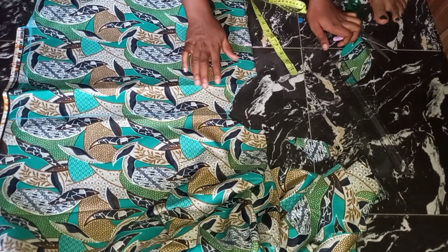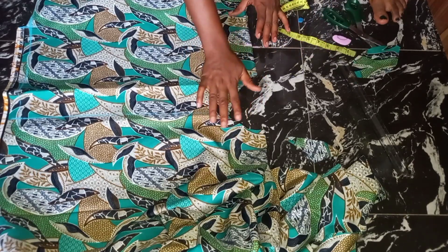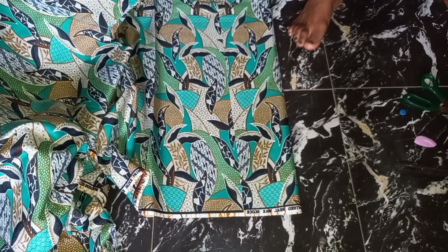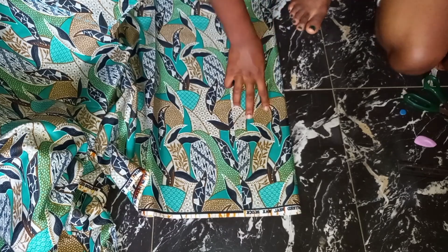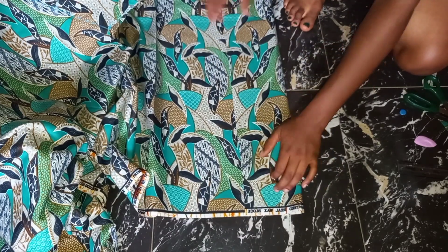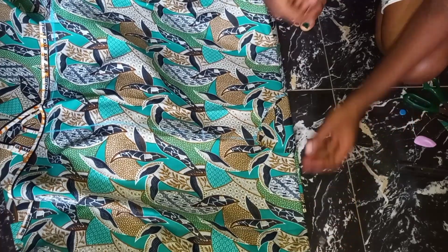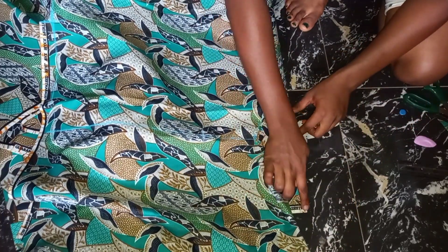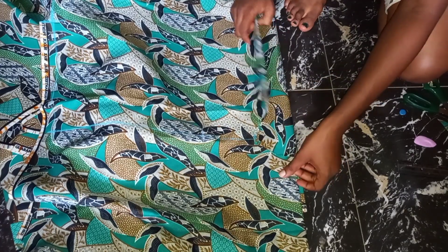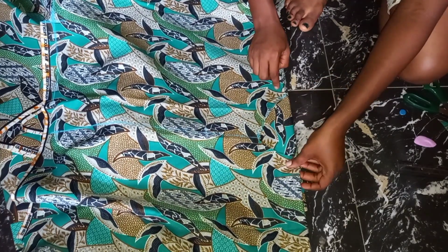So the next thing we are going to do now is to cut out the facing for this. The next thing we're going to be working on is the facing. Alright, so this is my fabric folded into two. And I'm going to pick up my gown or my top and place it on top. Now remember, the folded edge should align. This is the folded edge of my facing, and this is also the folded edge of my gown or the top.